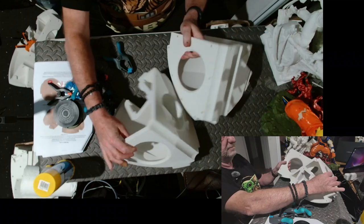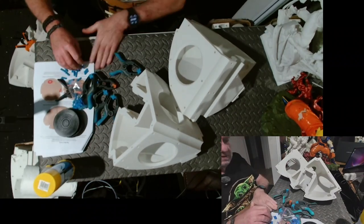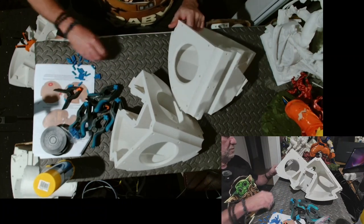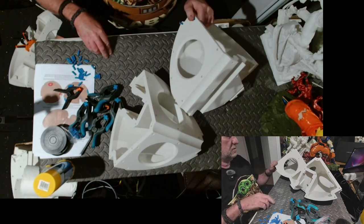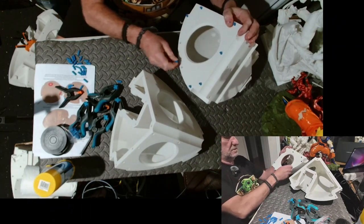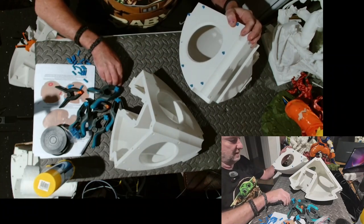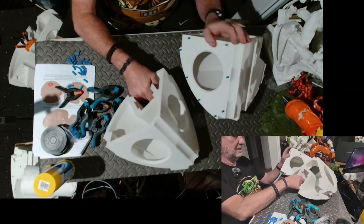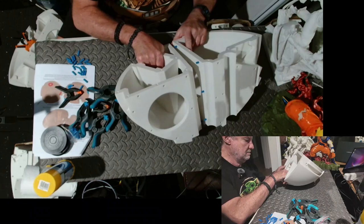So I'll put in the dowel, that just went everywhere. I sort of have a habit of dropping everything. So I'll just chuck the dowels in, and then we'll do a dry fit to make sure it's all lined up. I have to make sure I don't have any damn dog hair. It's everywhere. We've got a couple of dogs in the house. Love them to death, but they bloody put hair everywhere.